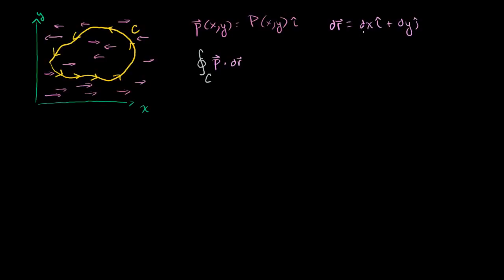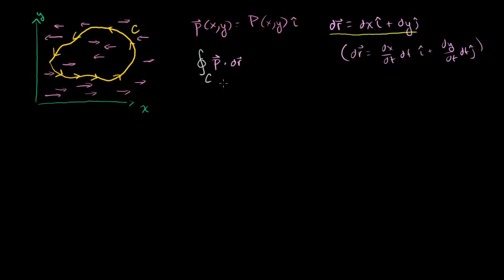And you might say, hey, isn't it dx/dt times dt? Let me write that. Can't dr be written as dx/dt times dt i plus dy/dt times dt j? And it could, but these differentials could cancel out, and you're just left with a dx and a dy. We've seen that multiple times. I'm going to leave it in this form because, if we're careful, we won't have to deal with the third parameter t. So let's just look at it in this form, with just the dx's and the dy's.